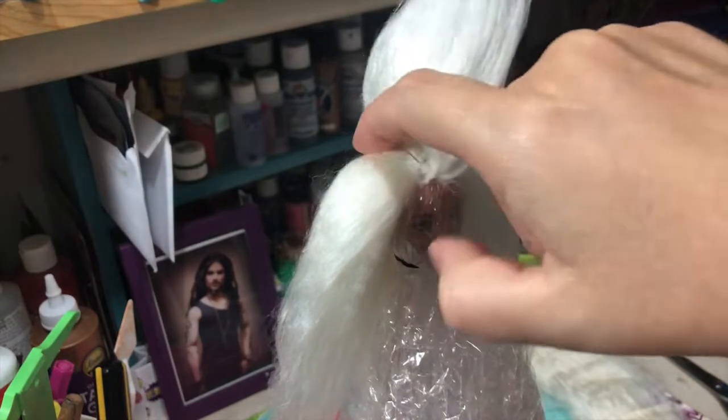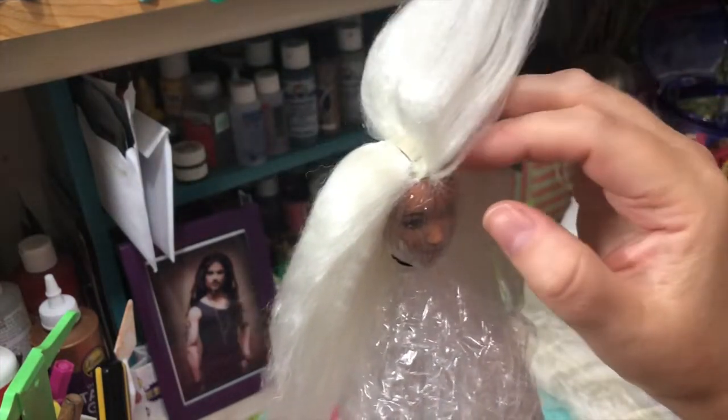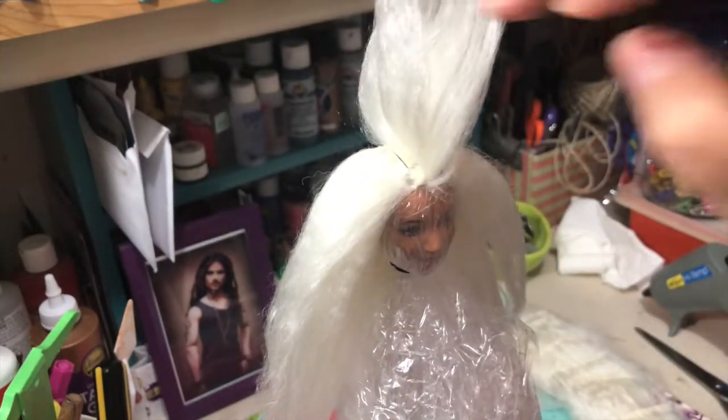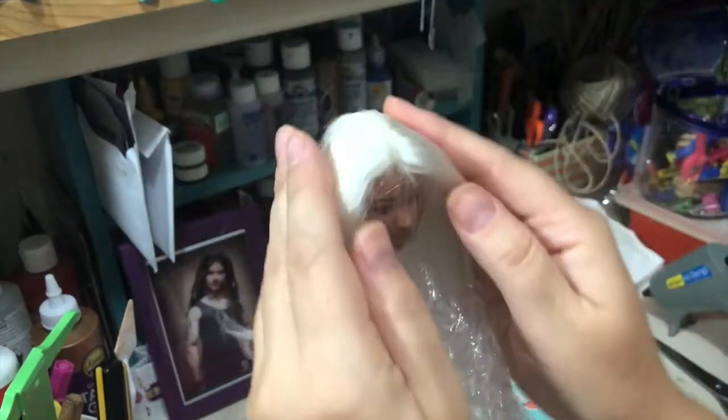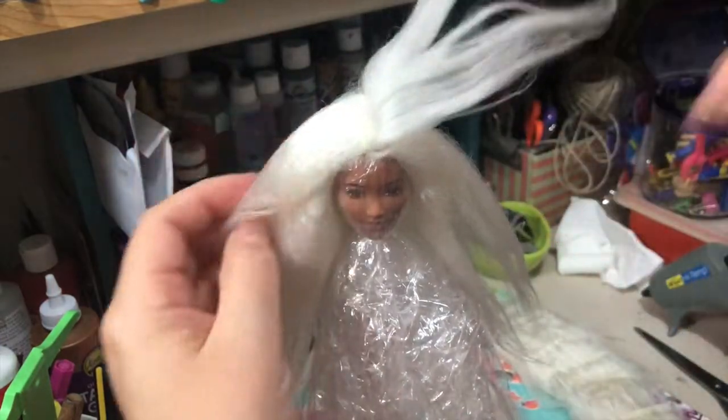Okay, so the only thing left to do will be to just run another row right along the top here, so there's not too much of a gap, to give a little bit more body to her hair, I think, because otherwise it might look a little too thin there, plus you can see through. So I think that'll be best.